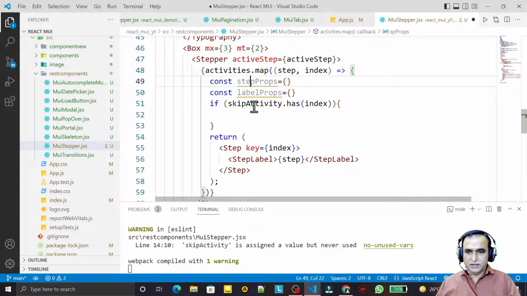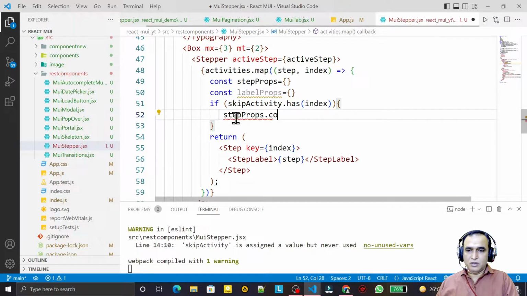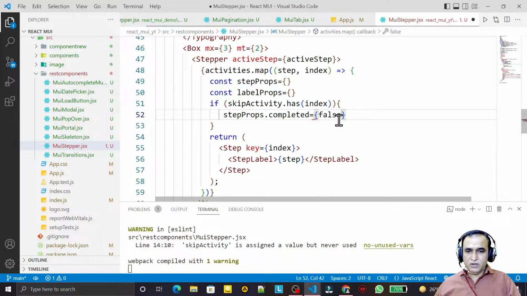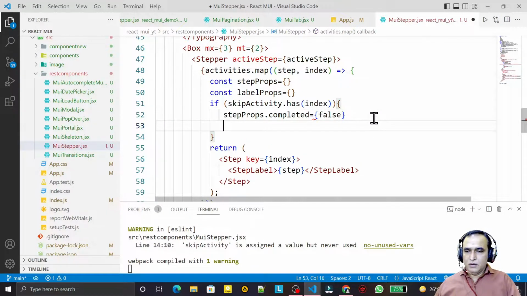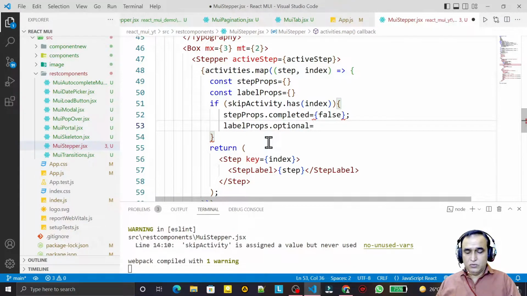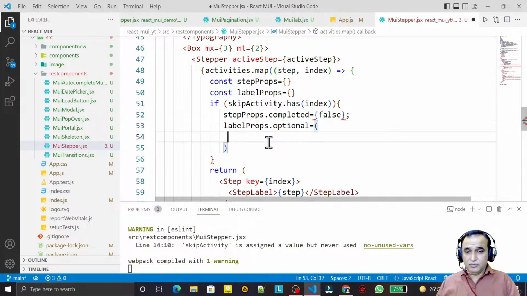So I say step props dot completed equal to false, because I don't want to set it into the completed state, false state.